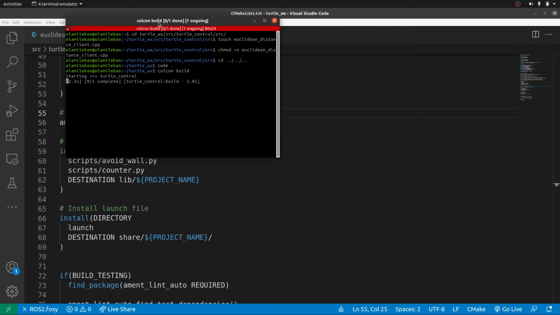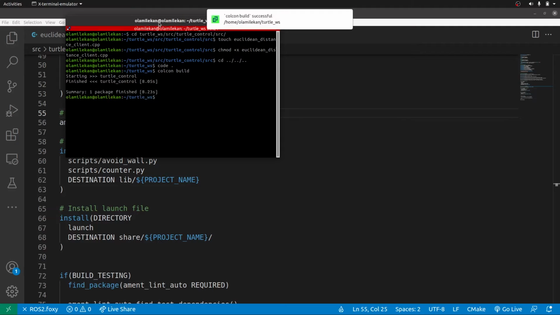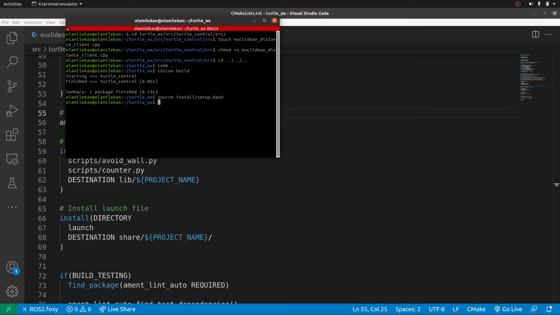Colcon is a very powerful tool. Okay, there's no error. Colcon build is successful. So let's source our workspace again. Always remember to source. If you don't want to source every time, you can source permanently. Now we can run the code.